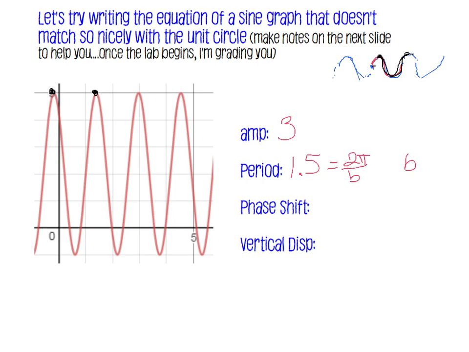I get a b value of 4.19. Now on your lab, you are going to need to keep all the decimal places there. You're going to have such minute numbers that those little decimal places are going to be important. I'm just going to go to 2 decimal places because I'm going to run out of room doing that, but I gave you plenty of room on your lab sheet to give me all the decimal places.